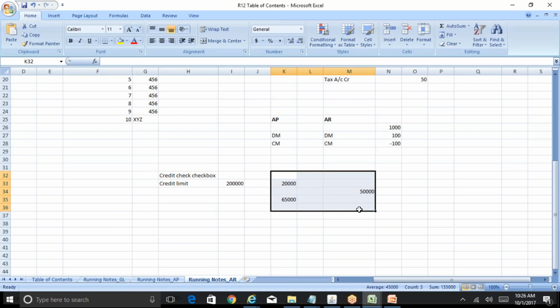There are also credit check reports available. The Credit Exposure Report is a standard report provided by Oracle. Again, this is an order management report, and you can even run it from the AR module also. When you run the credit exposure report, it shows you what your available credit limit is. In this case, my available credit limit is 65,000: 200,000 minus 135,000. That gives the order management team an idea that they should be able to create sales orders to the extent of another 65,000 in this example.